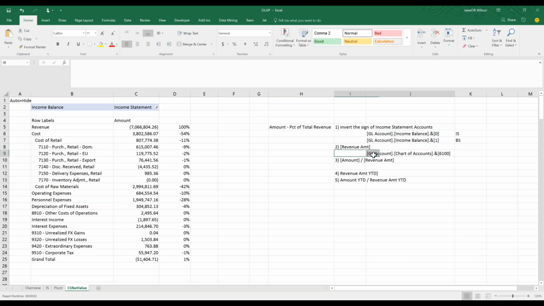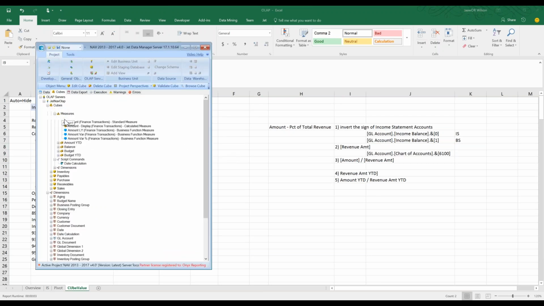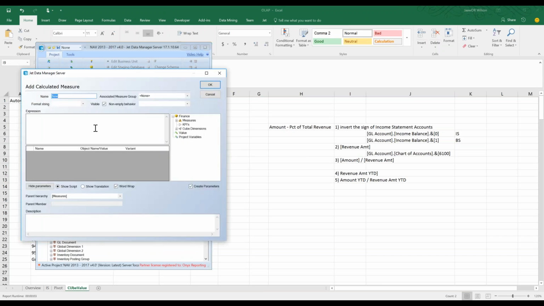And then let's calculate revenue amount using the display amount. Now, I'm not going to lie, for MDX, it really doesn't hurt to do a Google search sometimes, or have a trusty consultant on hand who can tell you, hey, this is how you write the MDX for the thing you're trying to do.